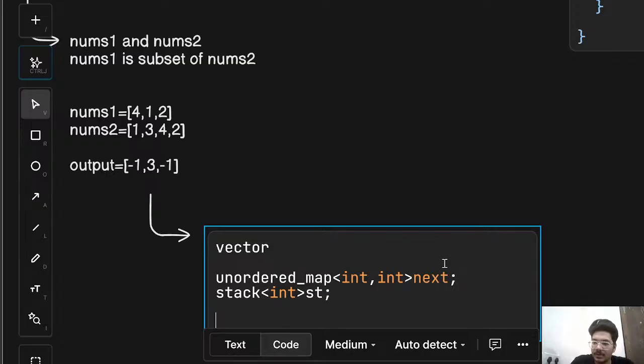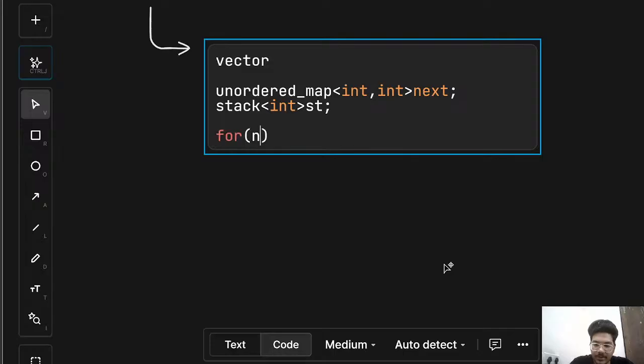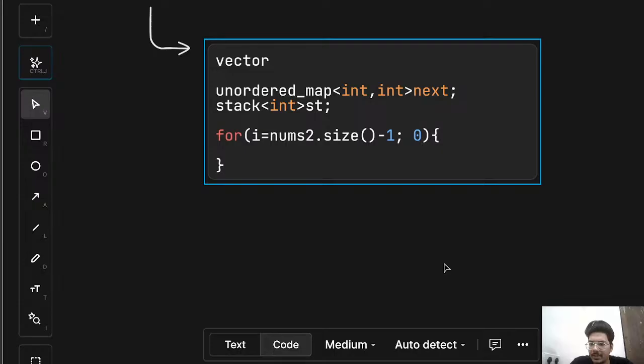After that, we run a for loop on nums2, with i going from the backward, because when we find the next greater element, we have to go from the backward side. So i starts from nums2.size() - 1 and goes till 0. Let x be equal to nums2 of i.